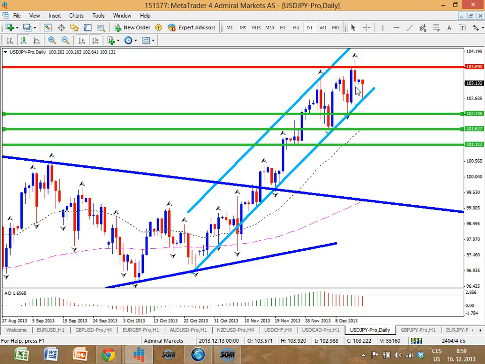So the same the euro and pound have, and the AUD as well. They're all at very strong trends. The euro and pound to the upside, the AUD to the downside, and the dollar yen to the upside, but they're approaching major support and resistances that could stop this trend from continuing. So that is the question. Will the trend stop, or will it break through those support and resistances?